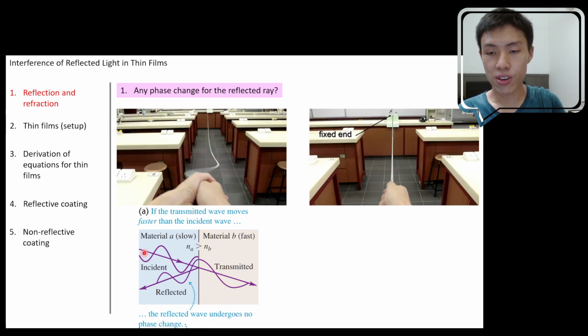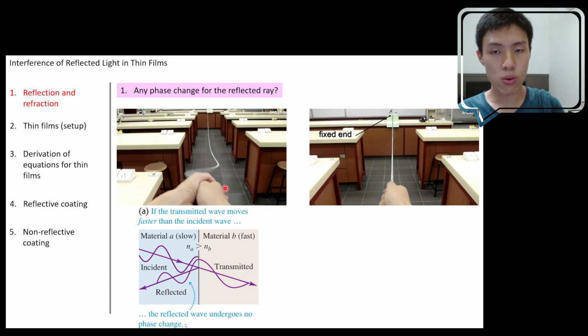Okay, so if the wave is incident onto this boundary over here, the boundary between medium 1 and medium 2, and there's no phase change, what will happen is if it arrives as a crest, the reflected wave, which is this wave over here, will also come back as a crest. Of course, if the incident wave arrives at the trough, it also gets reflected back as a trough. So there is no phase change. You are not flipping the wave in any sense, just like what you see in this video over here.